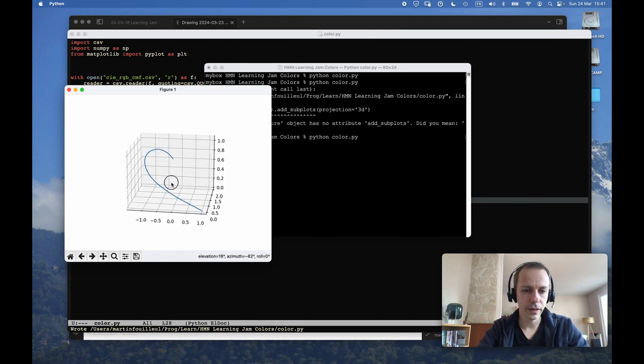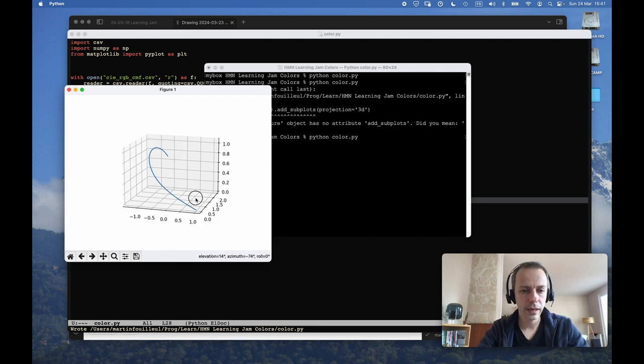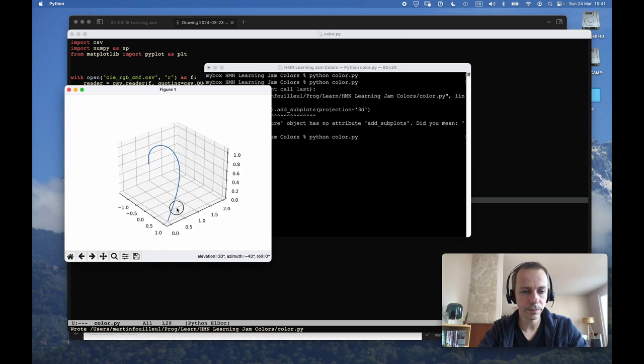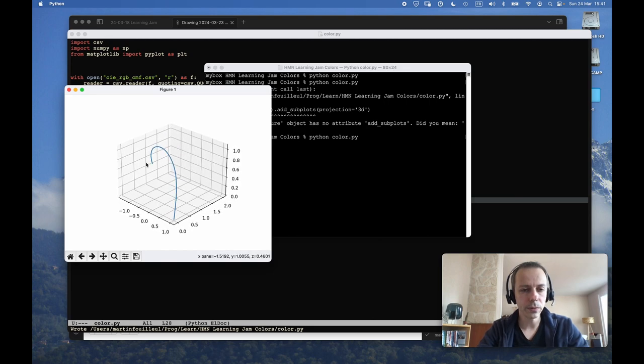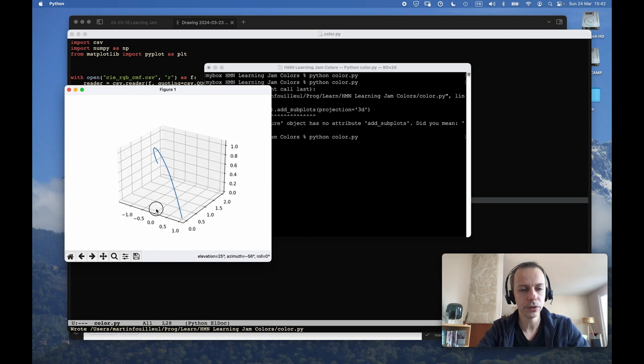Okay, so here I have what's called a spectral locus, which is the set of points where all monochromatic lights end up in this 3D space. And what I can do to make this a little more understandable is that, so I normalized each of the components by the sum of all three. The important thing to understand is that actually the spectrum of colors your eye can see lies in a cone, which extends from the origin to that outer rim.